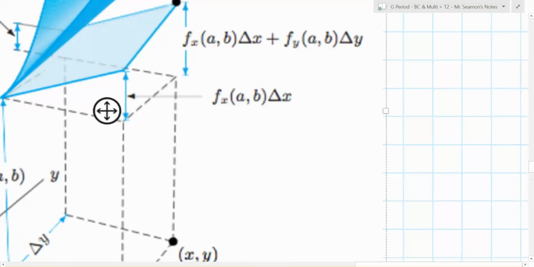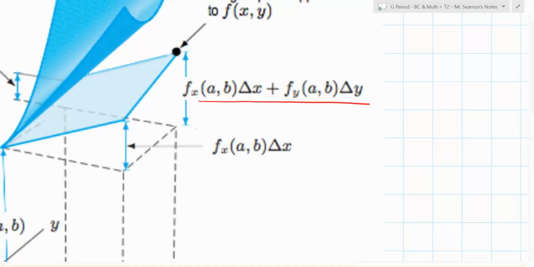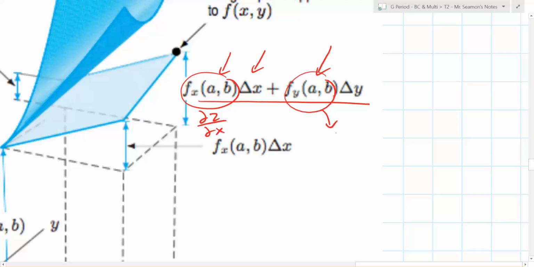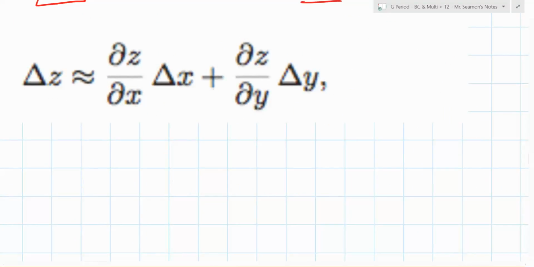Oh, that differential is right here. The amount you've changed is f_x(a,b) times delta x plus f_y(a,b) times delta y. What's another way to write f_x(a,b)? Partial z over partial x. What's another way to write this? This is just notation. What is that? Partial z over partial y. So what are we looking at right here? We're looking at that delta z. How much the z has changed. Are you with me so far?